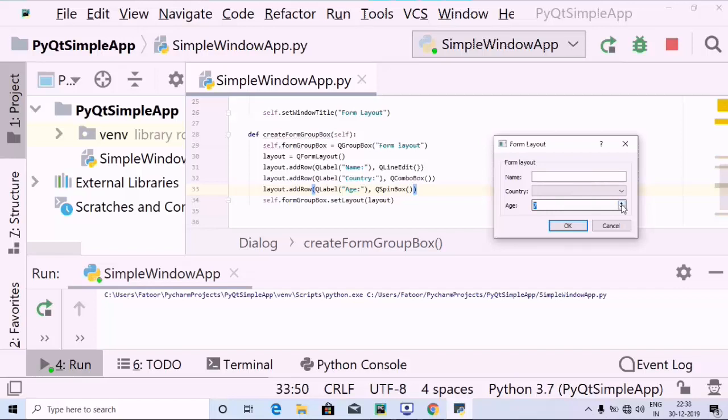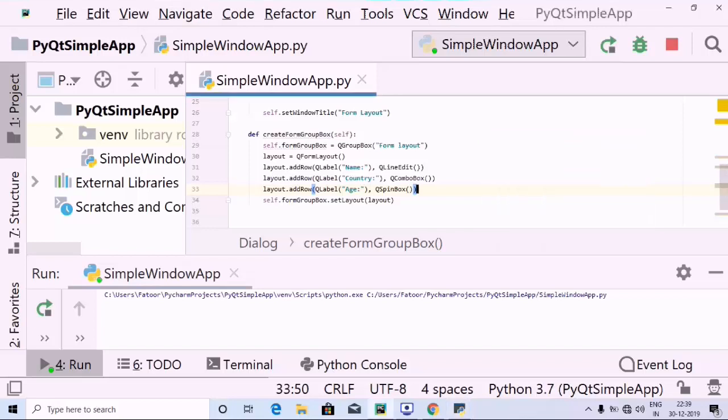And for the country, we need to define the different countries inside the combo box. That is separate. And for the name, we just enter the name as we want. So here we go. And we have the OK and Cancel buttons. This is how we create the form layout. Along with that, we have a lot of options that can be done inside the form layout. So I hope the session was clear and you have learned about the form layout.